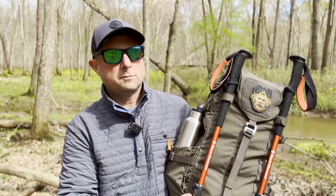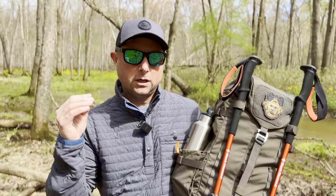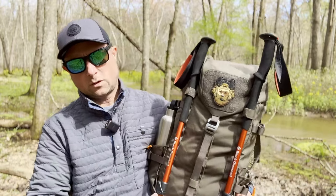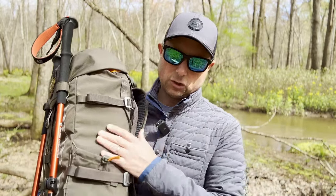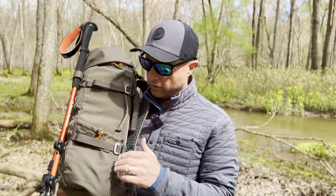Let's talk G-hooks. You might ask if I'm going to replace those with Fidlocks — no. I do like the G-hook experience on this one, and in an environment where you don't want things to fail or rely on magnets, you just want something that's always going to work. The G-hook totally works. They did a great job putting them everywhere, and I think they look great.